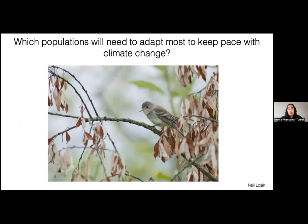And we think that the willow flycatcher may be especially at risk due to climate change because it breeds throughout the desert Southwest, which is predicted to experience more frequent heat waves as global temperatures continue to rise. In addition, it also relies on riparian habitats along streams and waterways that have dwindled over the past century, but are thought to provide refuge from some of these extreme temperatures.